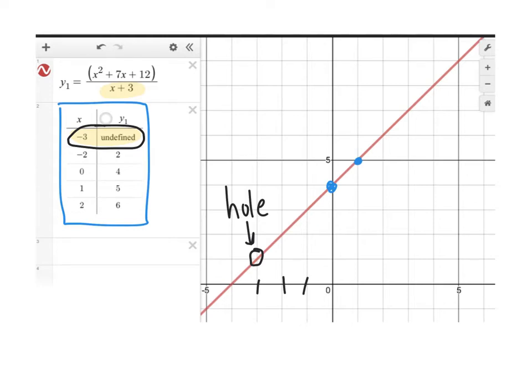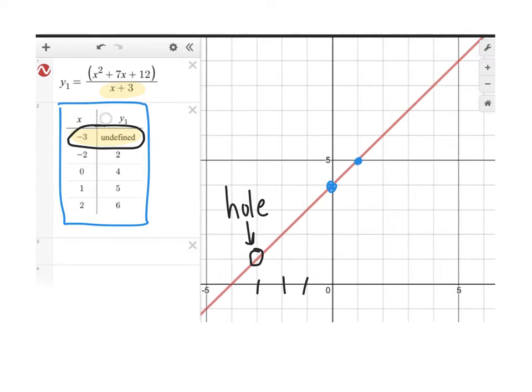Okay, and we're going to talk about why there's a hole there, because before we had only seen vertical asymptotes, right? And this one clearly does not have a vertical asymptote, where some of the other rational functions did, where they would curve and approach that x value. This one doesn't, okay? But it does not just go clearly right through there.